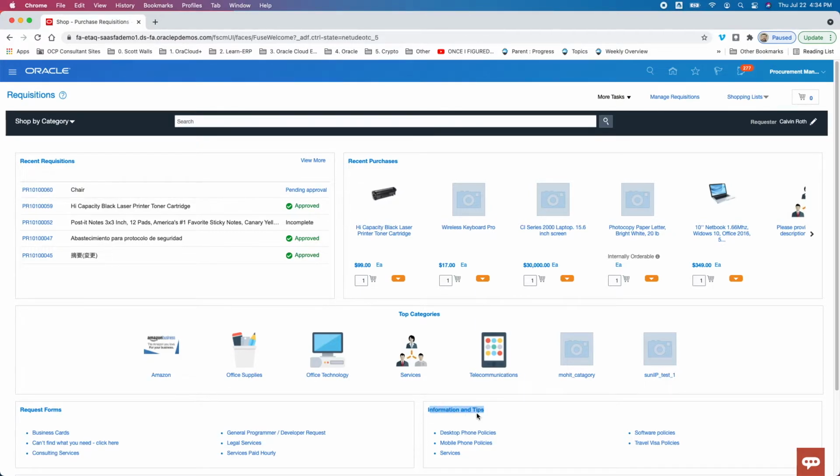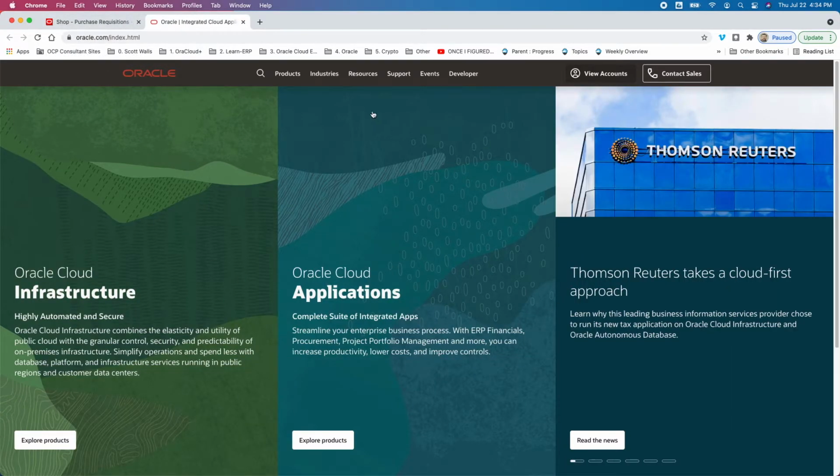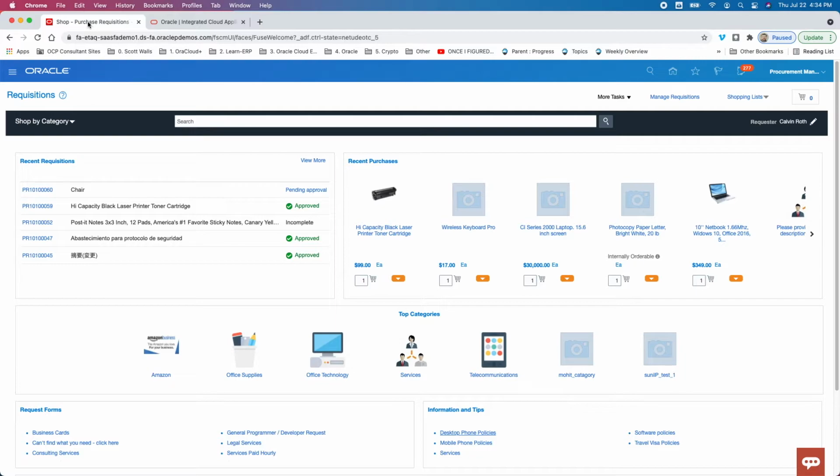And then lastly, this doesn't really add to cart, but this information and tips are a way to link to a separate URL. That could be to a portal where something is purchased. So if it's contractual and I want to direct you there, I could do so that way. But also just to show you what different policies there are. But again, this just links us out to another web page. In this case, this is the Oracle demo and they link to their own page.